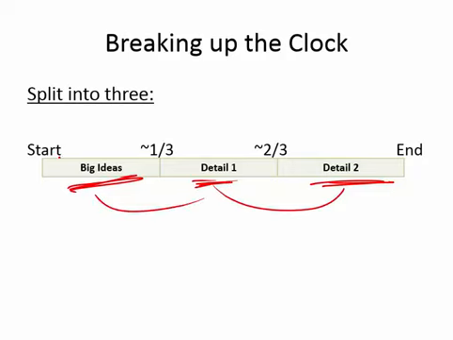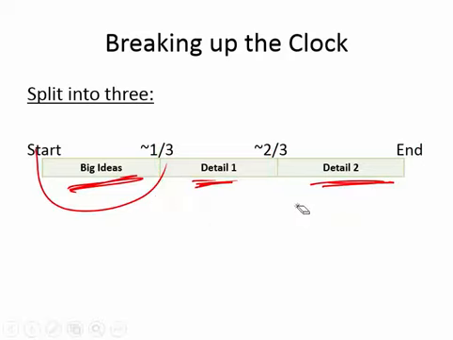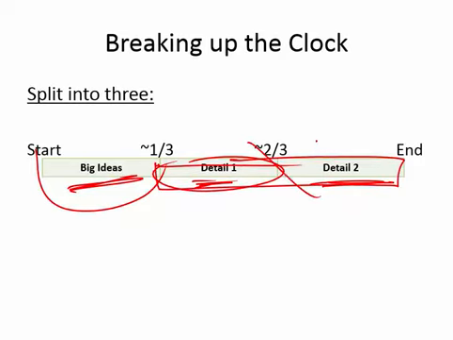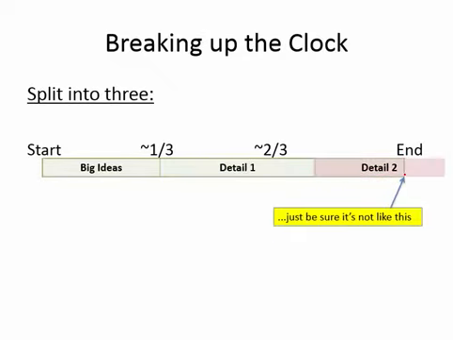But you do want to split this into 3 sections so that you remember to move on, so that you don't get stuck talking about detail 1, for example, for the whole time. No, you want to have it separated clearly so you can move on to detail 2. It's okay if you do get a little cut off here, if you don't quite finish talking about detail 2. As long as it's just a little bit cut off, just a few words, and most of detail 2 is very well explained. If you are like this, if you're only halfway through what you want to say on detail 2, that is a problem.